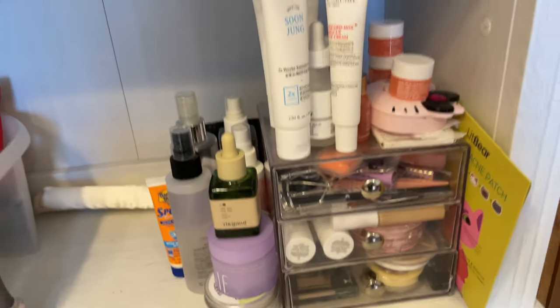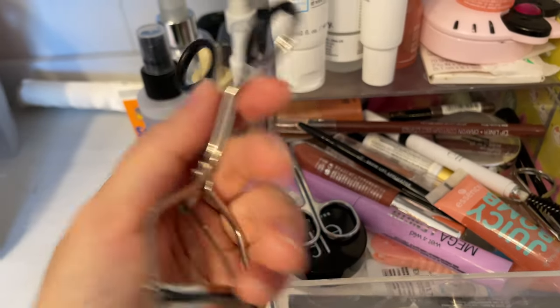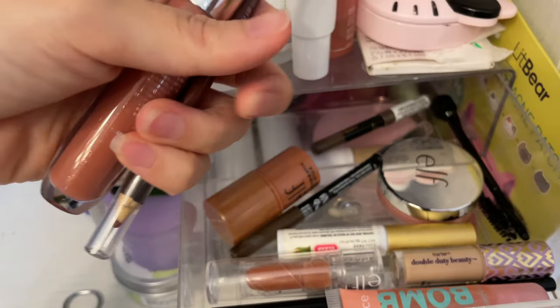And this is my traveling makeup bag. It has a cute checker design on it and it's vegan faux leather. I'm just gonna start packing my skincare and my makeup. So this is my little section right here. And I have a lot of stuff. So I'm pretty much just gonna get the things that I do every day. Eyelash, my brows, little razor, lip stuff.